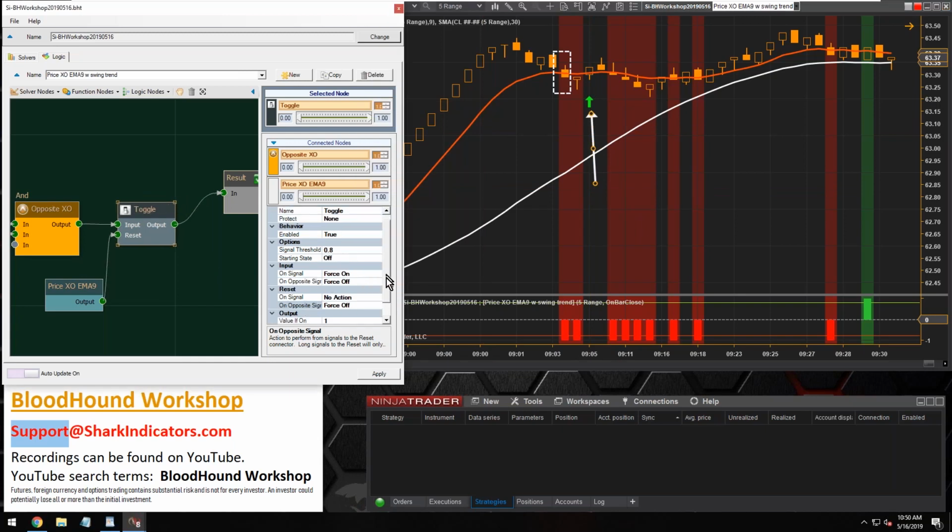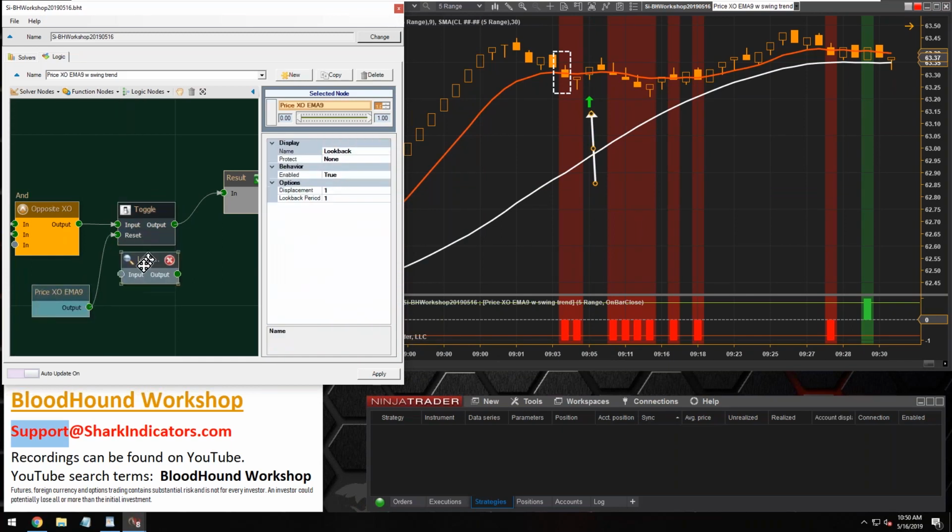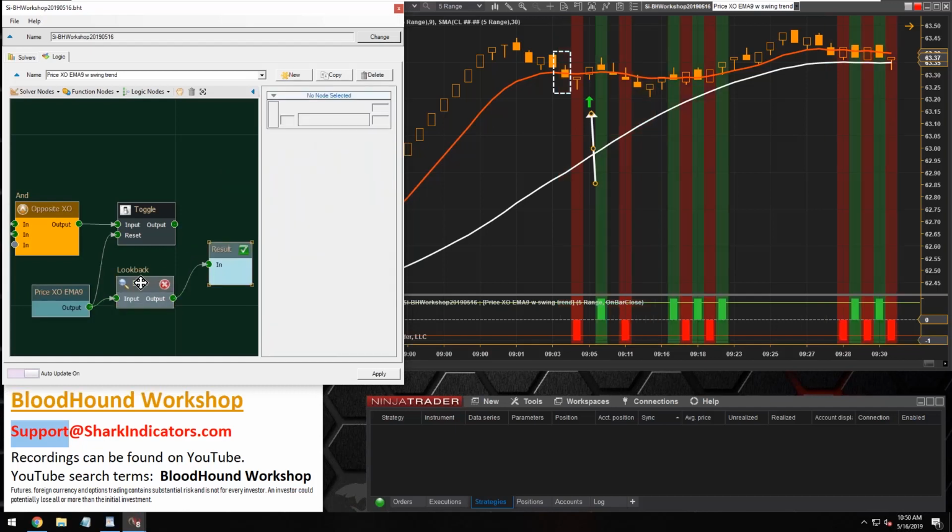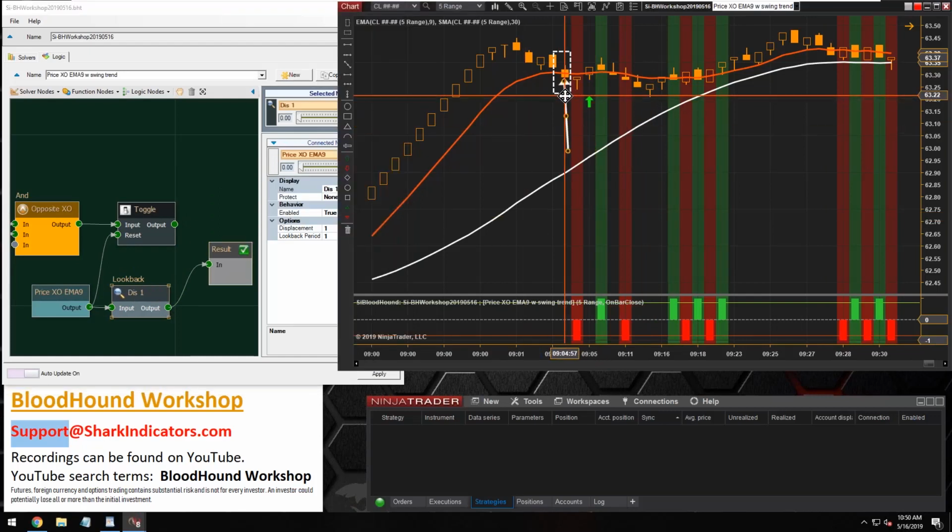So what we want to do is use a look back here. With the look back, what we want out of it is the displacement function. It's set to 1, so we know this look back is basically doing a displacement, or a delay, of 1. If we connect this up and look at this, we can see there's the cross down, but the signal occurs 1 bar late. This cross up, the signal occurs 1 bar late. So we shifted all the signals forward 1 extra bar.